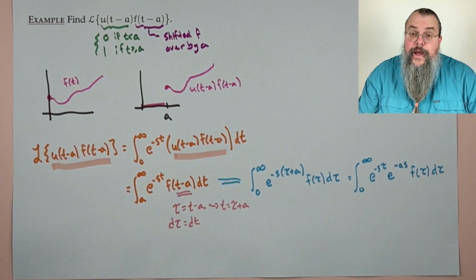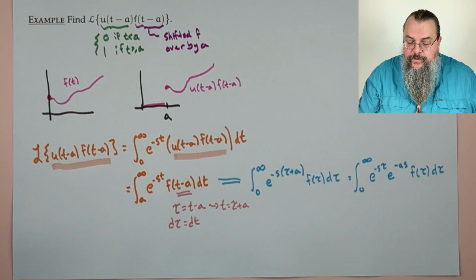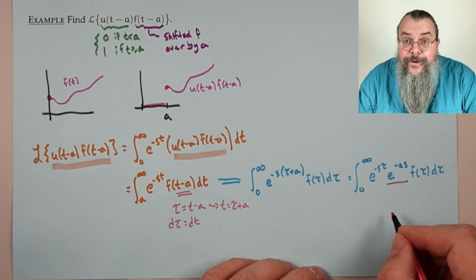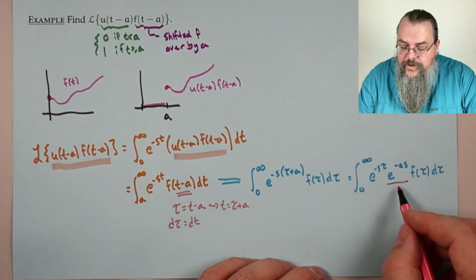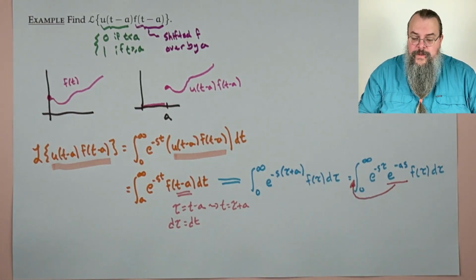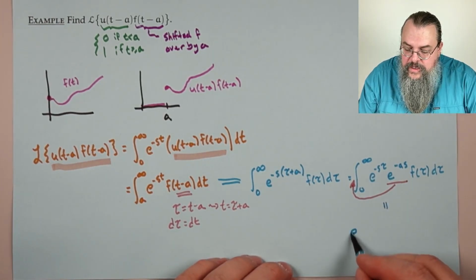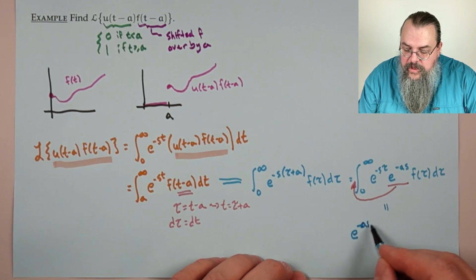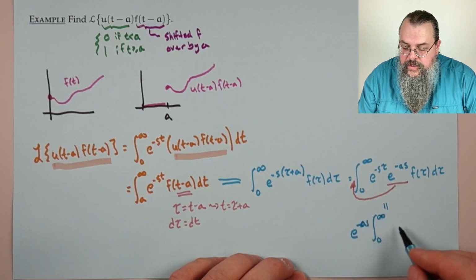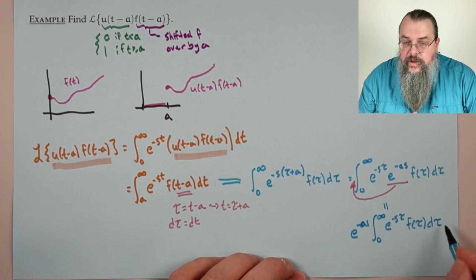Now, as we look at this, we say it's getting really close to a Laplace transform. Let's just note that in this part, there is no tau. So with respect to the integral, it's a constant, so we can move it out front. All right, so we now have e to the minus a times s, right? We pulled it out front. Integral from 0 to infinity, e to the minus s tau, f of tau d tau.